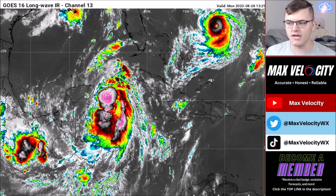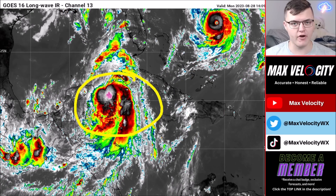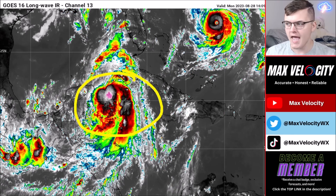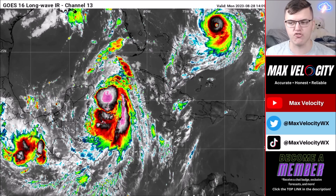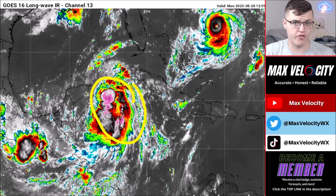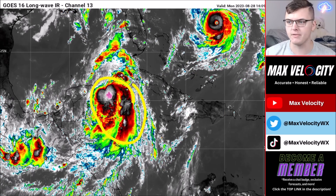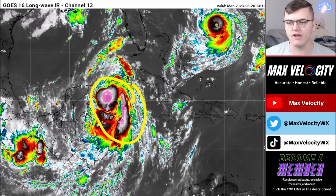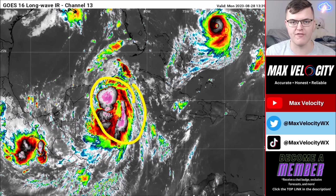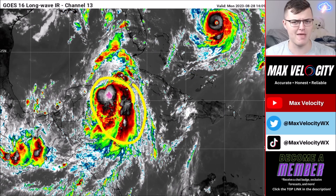As of right now it's located in the Northern Caribbean Sea. It has not moved much over the last 12 to 24 hours — it's been very stationary — however this thing is starting to ramp up in intensity very quickly. Idalia has become much healthier over the last 12 to 24 hours. There's been a big explosion in convection, which is thunderstorm activity, and it is moving off to the North very slowly but will speed up quickly, eventually entering the Southeast Gulf of Mexico by this afternoon or into the evening hours.